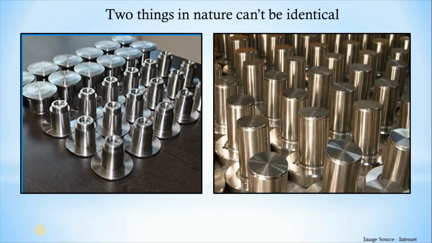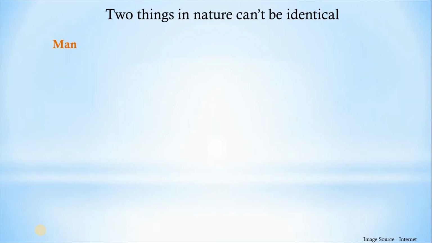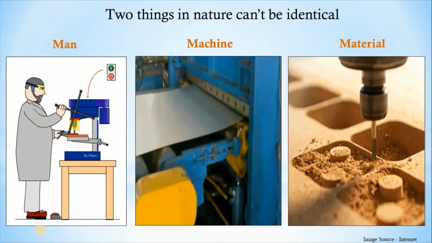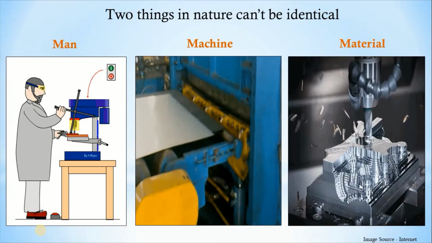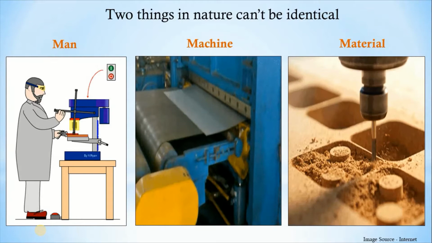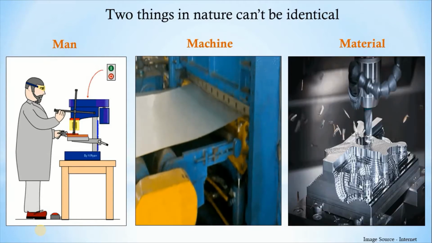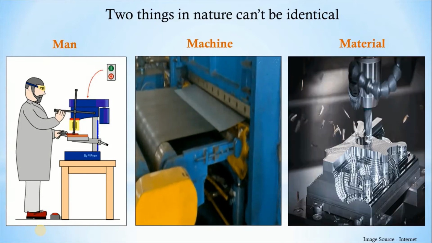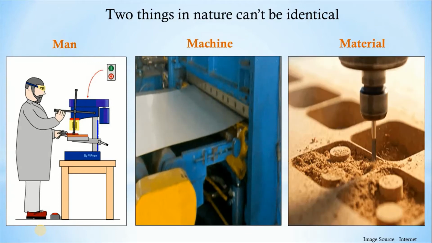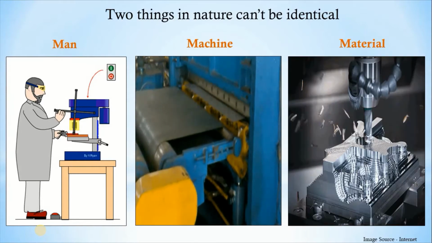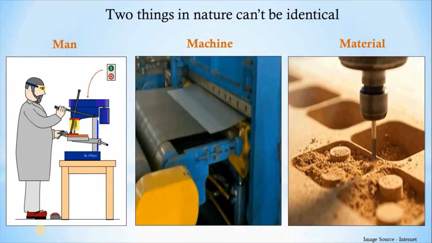As we know, every process is a combination of three elements, that is man, machine and material. A change in any one of these will constitute a change in the process. All these three elements are subject to inherent characteristics of variation. These variables result in the variation of size of components. If the process is under control, that is, all the assignable causes and controllable causes of variation have been removed or controlled, the size variations will be within reasonable limits.